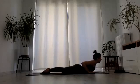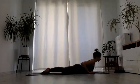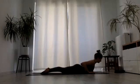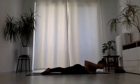Inhale. Exhale, lower the forehead. Inhale again, lift. Exhale, lower the forehead. Inhale, last time, stay here. See if you can come just a tiny bit higher. Really working the lower back and opening the collarbones. Exhale, release fully. Nice. Separate the arms out wide into a T shape or like a cross shape.